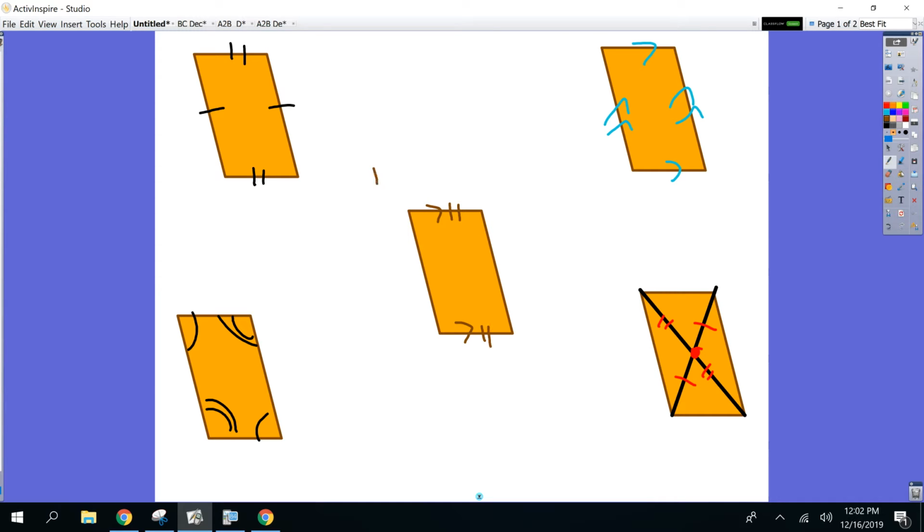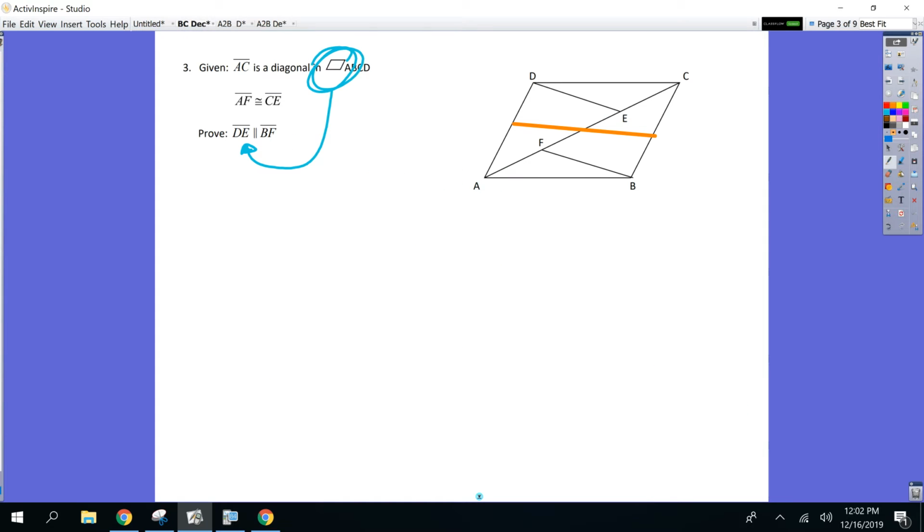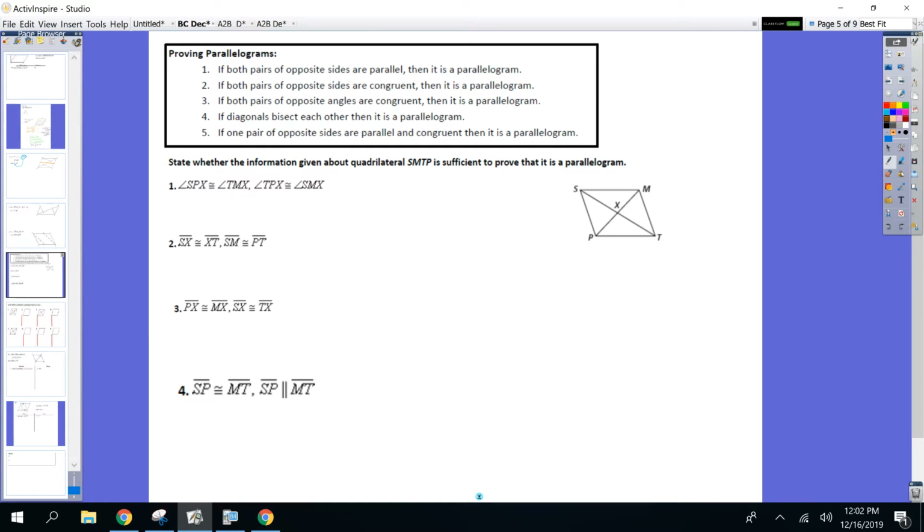All right, I refer to this as, you'll hear me say, the special case. Now, are you allowed to write that in your reasons? Absolutely not. Okay? You can't write: it's a parallelogram, reason, special case. No. But this is the 5th and alternative way of proving it's a parallelogram. All good? All right, you are not ready for a proof yet. Sorry, kids. So what I'm going to do is bare bones basic.